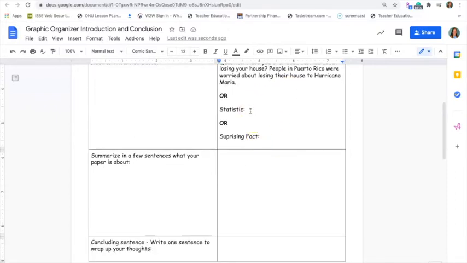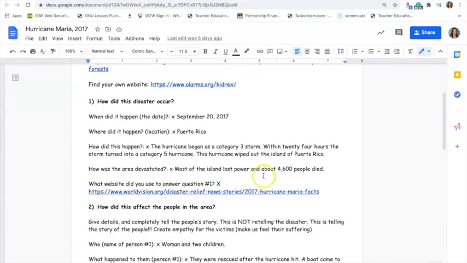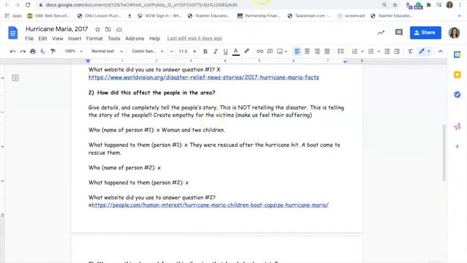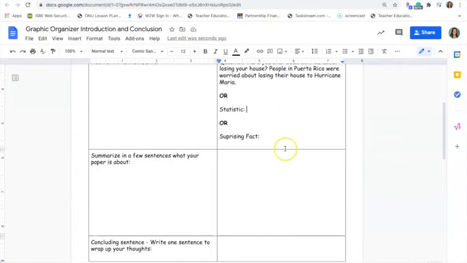Or you can do a statistic. A statistic would have to be something that includes numbers. So it would be something like the amount of people that died. That's a statistic. Or the date of the event that occurred. So I'm going to go with the amount of people who died.